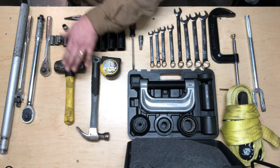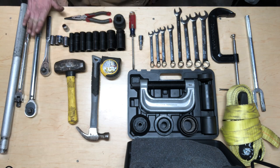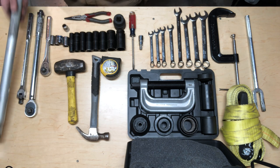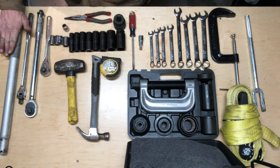Used a regular hammer and a 3-pound sledge, a half inch drive hand ratchet, torque wrench, breaker bar. This is the one that didn't break. And I was using the top handle of my floor jack as an additional breaker bar for leverage.